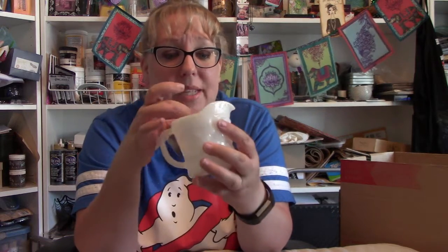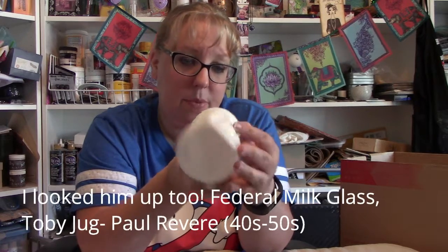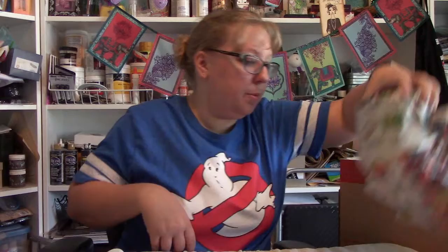I have to research what this is, but anything with faces like this, I immediately think of planters. I'm all into planters right now, so I thought this would make an adorable planter. This will definitely go in my Etsy shop. He's got some weight. I don't know if this is milk glass. It's quite thick, so that makes me think it's American made. Heat proof. I'll have to do some research and see who this guy is. You can see his face. If you know anything about anything I'm showing, let me know, because it's always fun to learn and do the treasure hunting. We've got four more things, guys.